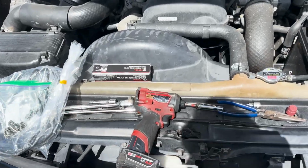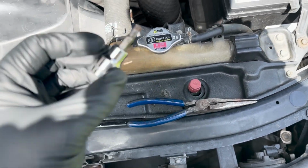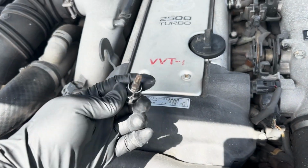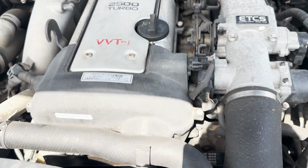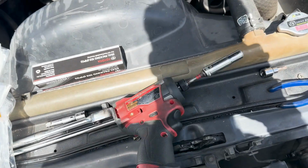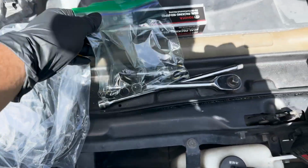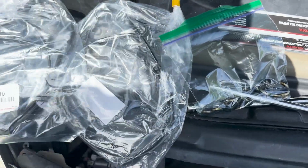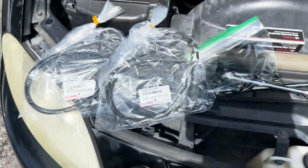All right, so to get this job started, I grabbed a few tools: needle nose pliers, and this T30 bit here. It's a T30, not a real Allen, but it'll fit in here. I actually lost the one that fits this one, to take that coil pack cover off. Obviously my small little impacts, extensions, and then some parts. I got some grommets here. You're going to need 16 grommets. Obviously the valve cover gaskets. I did buy, again, OEM 1JZ-GTE VVT-i gaskets.